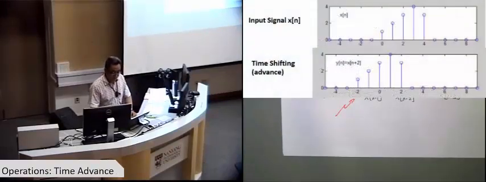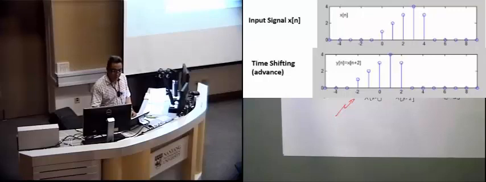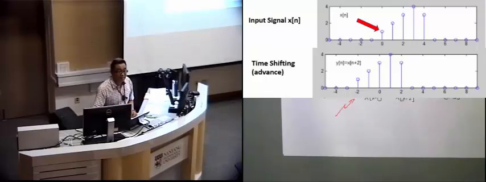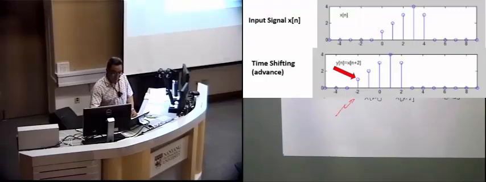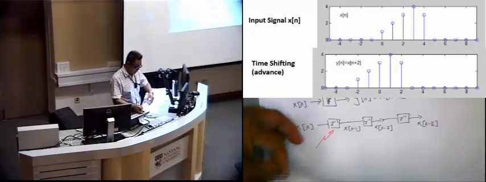The third figure here is called time advance. If you compare time delay and time advance, the operation is simply shifting to the other side, towards earlier time. So what do we mean by advancing in time? Here, the original data is happening at x of 0. Here, the data is observed at x of minus 2 before it happened. Okay, so this is what we are talking about.